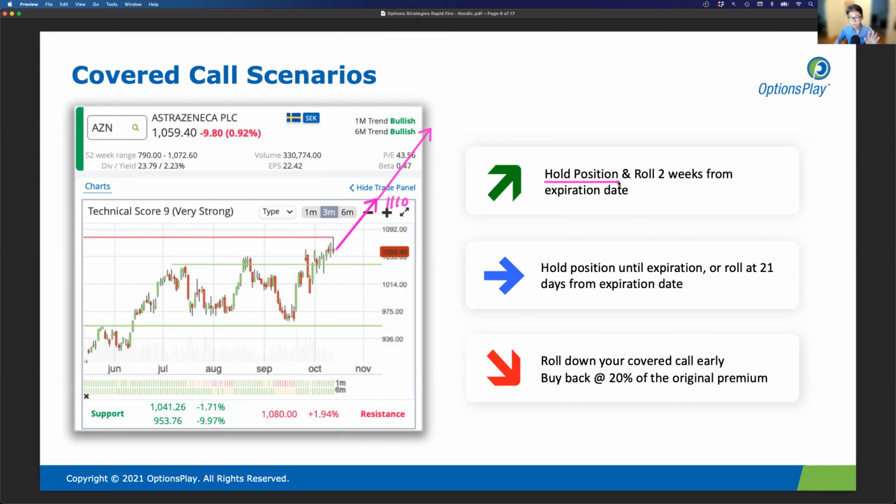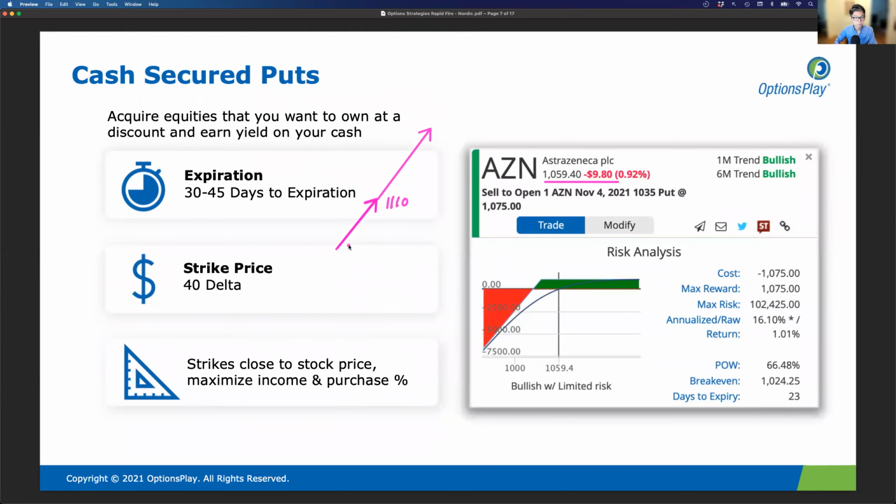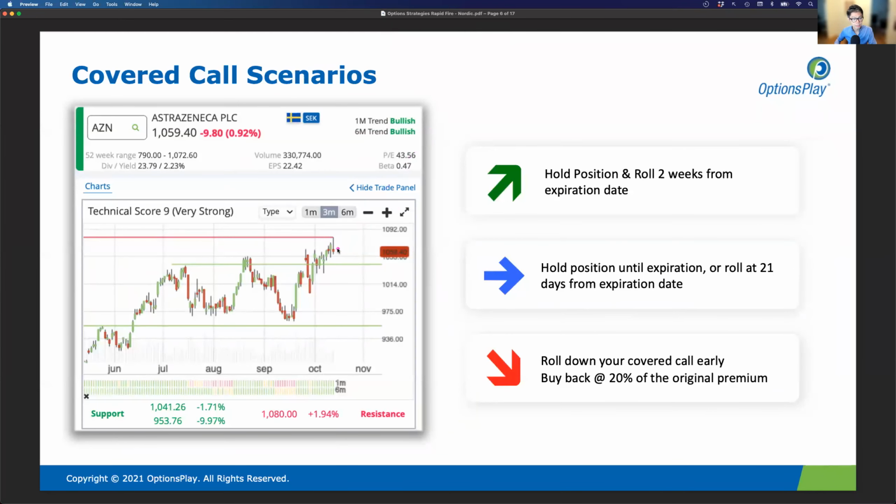So this is really where my best advice to you is hold the covered call. Don't do anything. Don't panic. Hold your covered call, because when stocks rally like this, many times you tend to see givebacks very quickly. Especially if you pick a covered call that's far away from the current price, that means the stock has rallied a large amount in a very short amount of time, and usually that gives some type of give back. So that's why you don't want to panic and you want to hold your position.